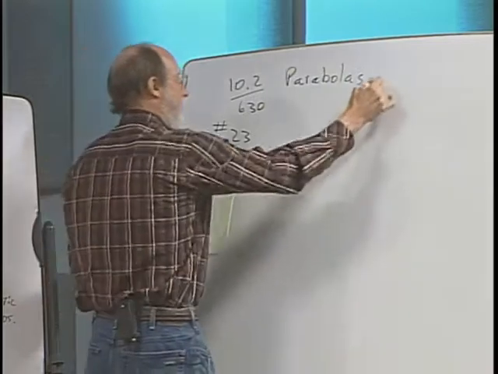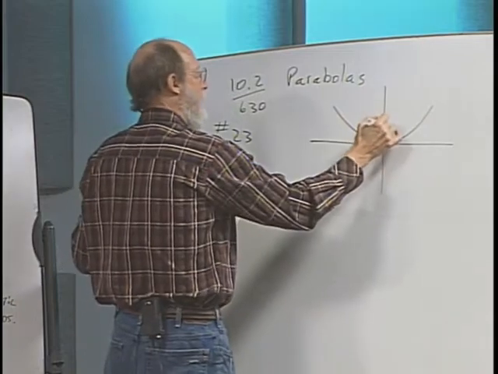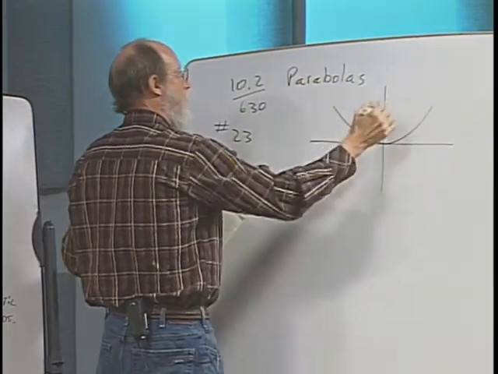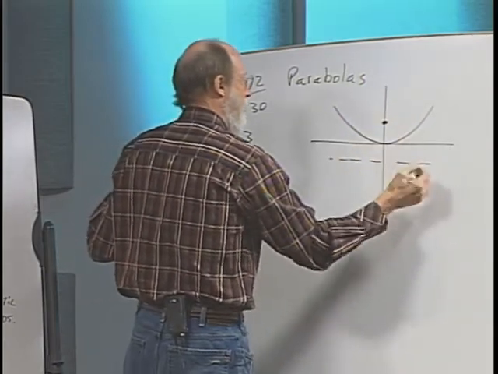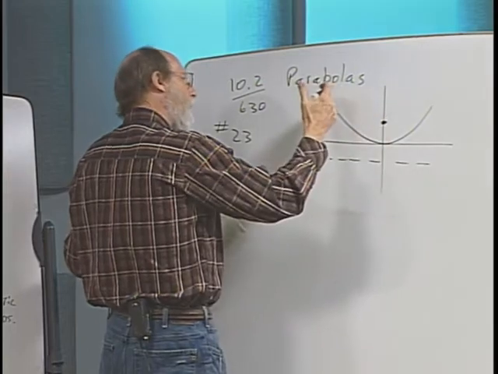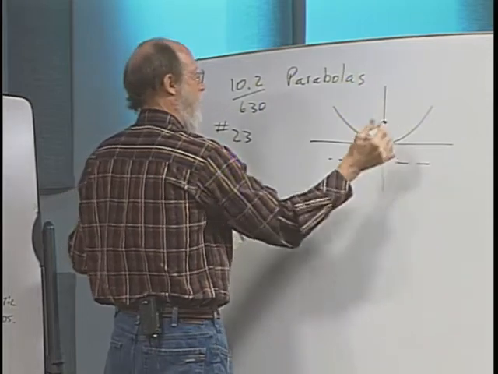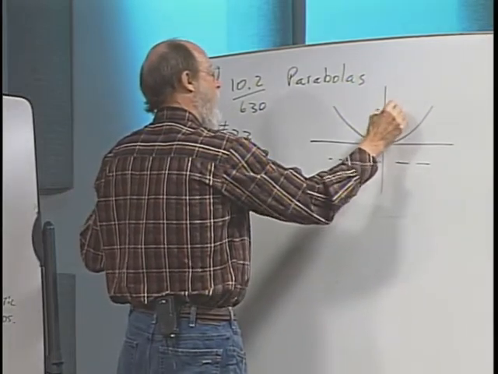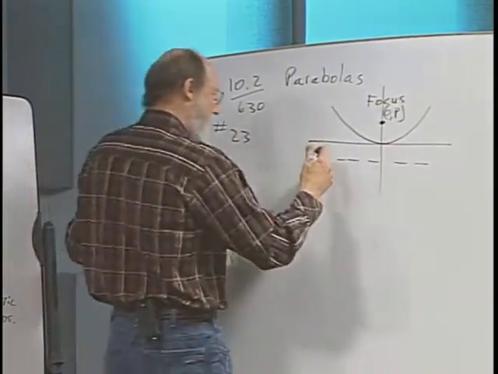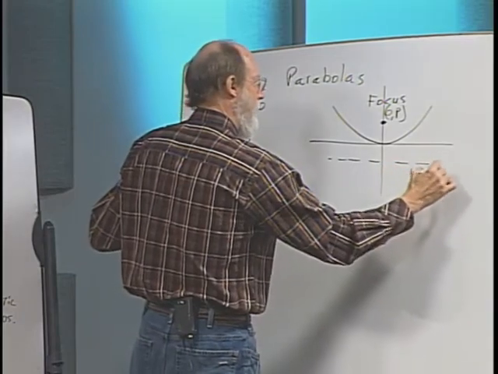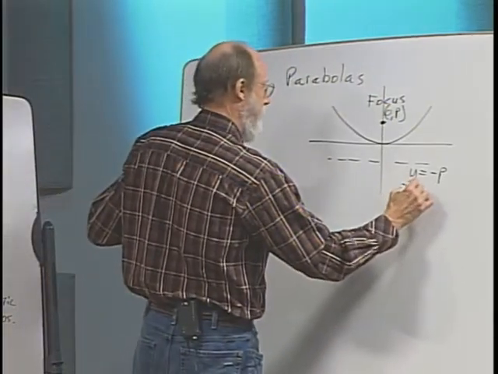In summary, very quickly, if you derive the equation for a parabola, which we did in the previous recording, based on knowing its fixed point and some fixed line, the parabola consists of the points that are equidistant from the fixed point and that fixed line. That point happens to be called a focus point, very important. And this fixed line, which in this illustration is located down at y equals negative p, is called a directrix.